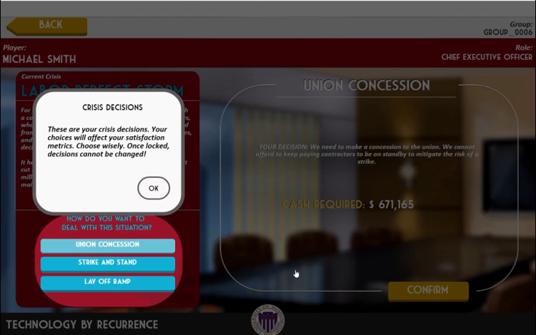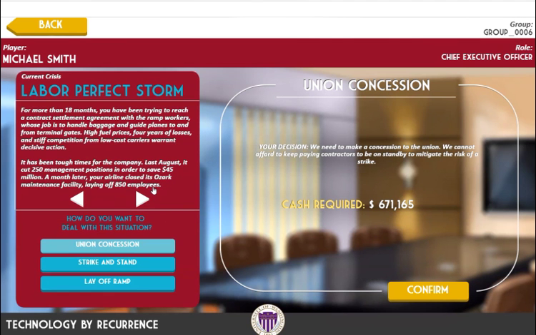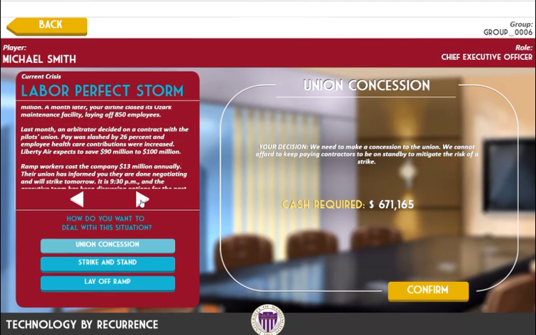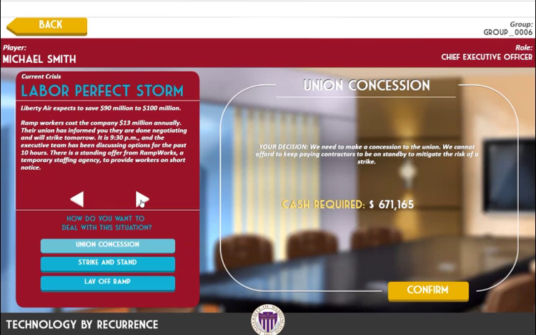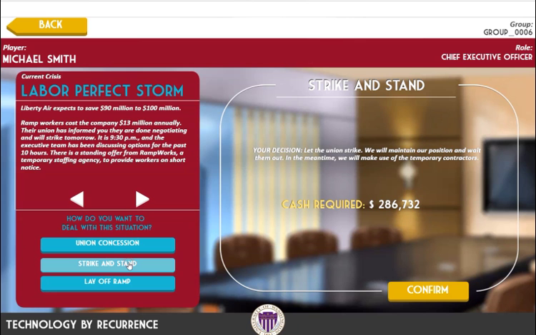On the left-hand side is a detailed description of the crisis. Click on the left and right arrows to scroll through the text. Below that text, you're presented with 3 options. By clicking on each of these buttons, you will see a description of your company's response on the right-hand side, as well as the cost requirements to make that decision.